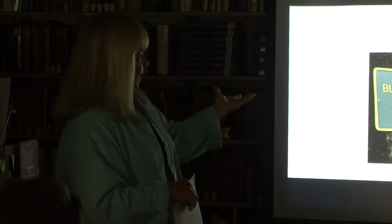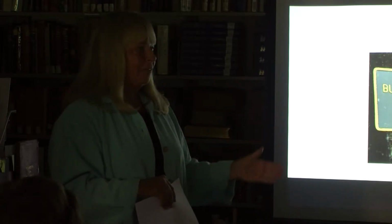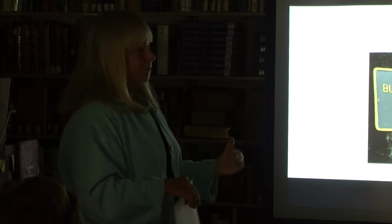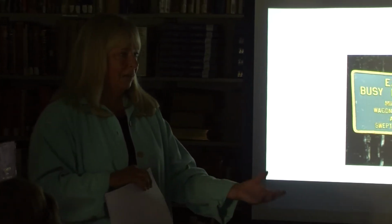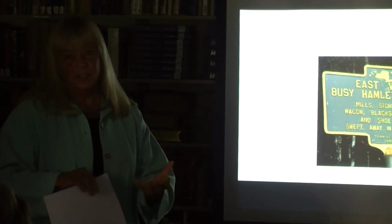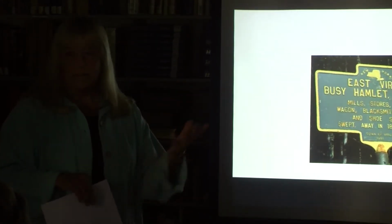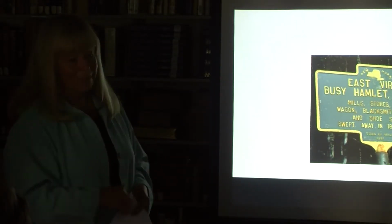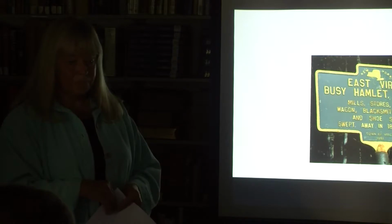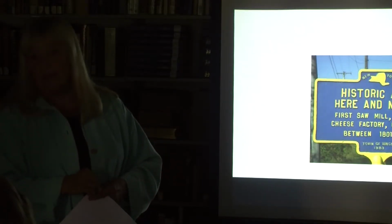All right, so East Virgil, great, very, very busy for a while. After the flood, 1856, roads are getting better. So now you've got horse and buggy and stagecoach. So it gets a little better for getting around. So they didn't appear to feel the need to rebuild, so they did not. Was it Gridley Creek that flooded? Yeah. It was Gridley Creek.